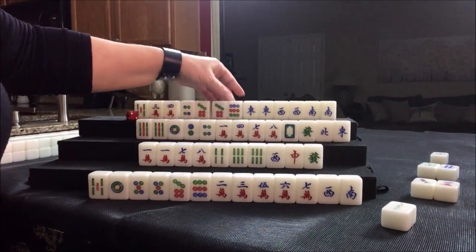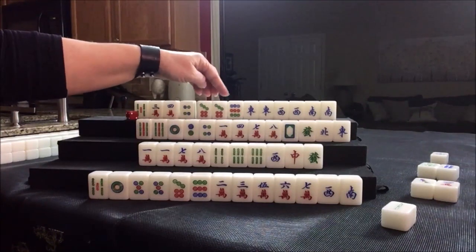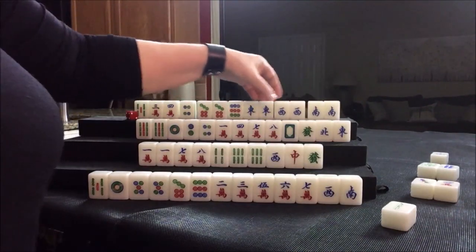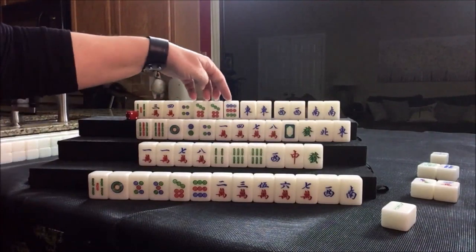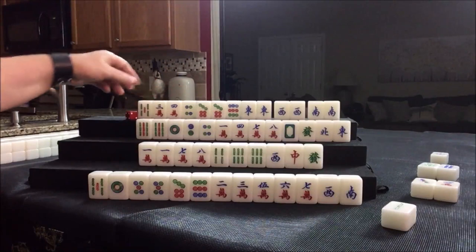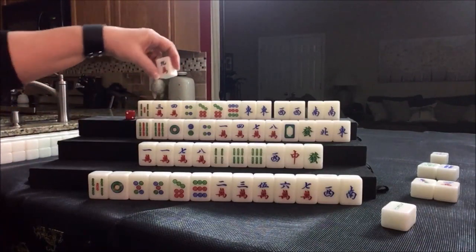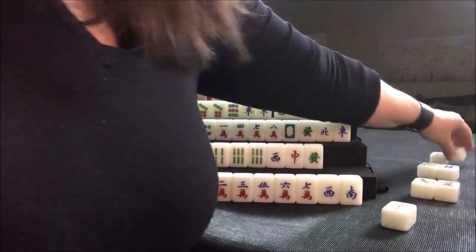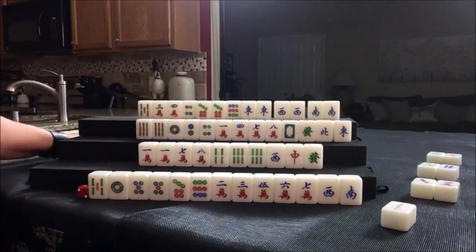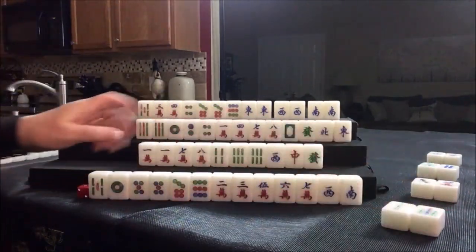So here we could potentially chow, but we do have pung potential. 1, 2, 3, 4. That all pung is a higher value than any chow hand that you play. So let's draw. Let's see if we can get them to all pung. Nine crack. Let's discard that. Okay, down here. Nobody can take it, so we're going to draw. Seven bam. We'll discard that.